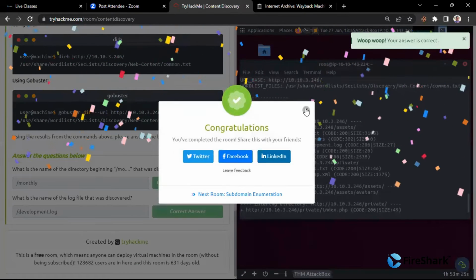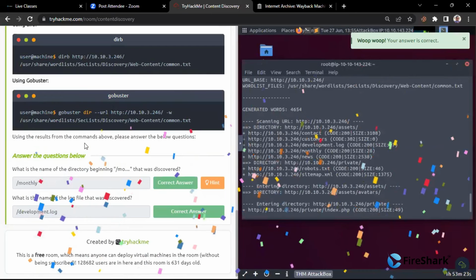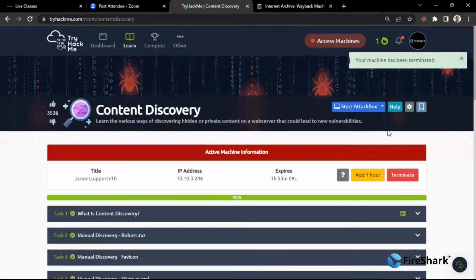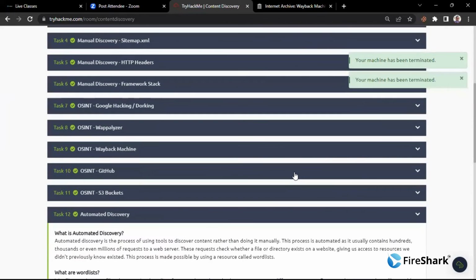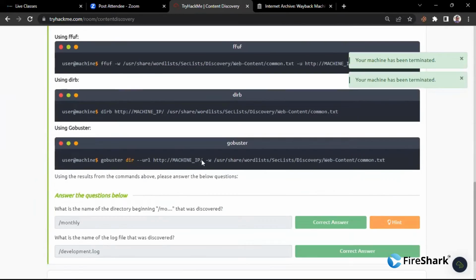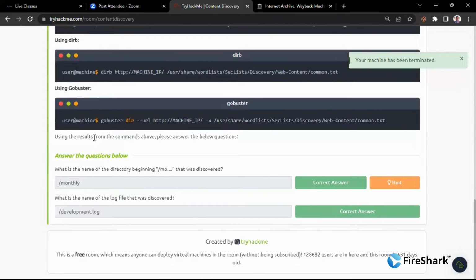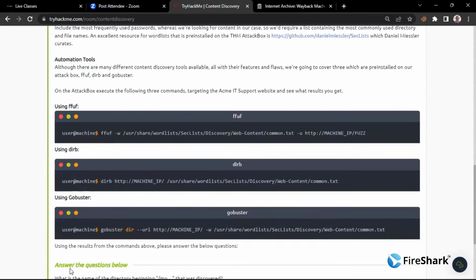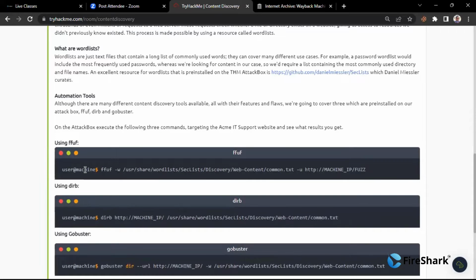Great. Did you understand the use of these three commands, ffuf, Dirb and then GoBuster? Can you repeat the last one? These three commands are used to fetch details from the word list. Here it was said github.com Daniel Miessler SecLists.